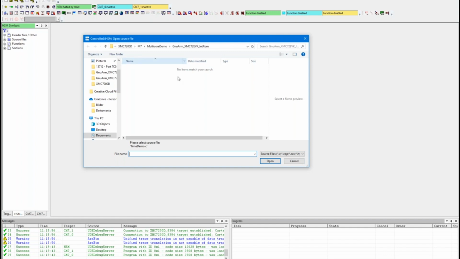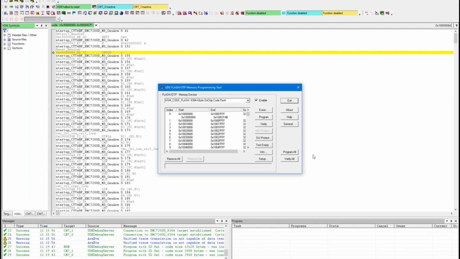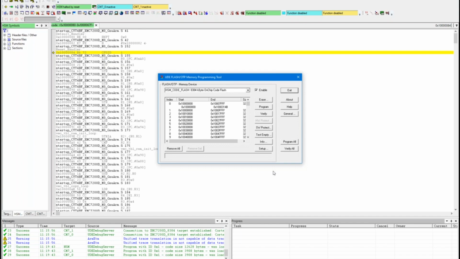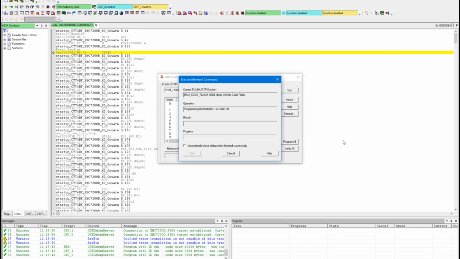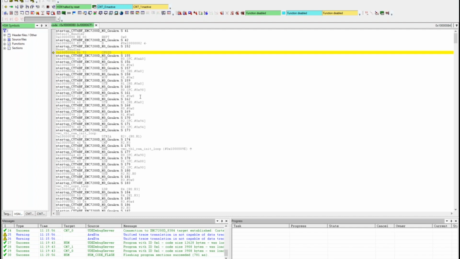right now, but for now I skip this because I want to set up the debugger session in such a way that UDE is able to find them automatically. I show this in a moment. Then we get the Flash tool opened, so we can now program the application to the Flash. And then I close this, and then we can start debugging.